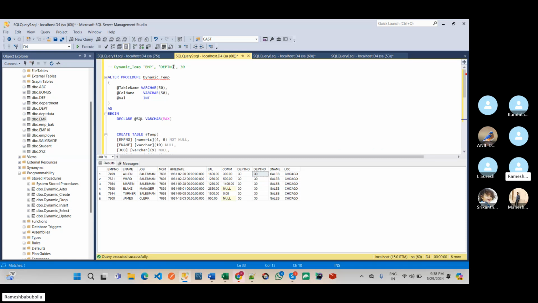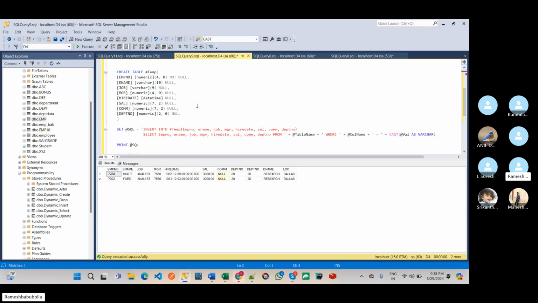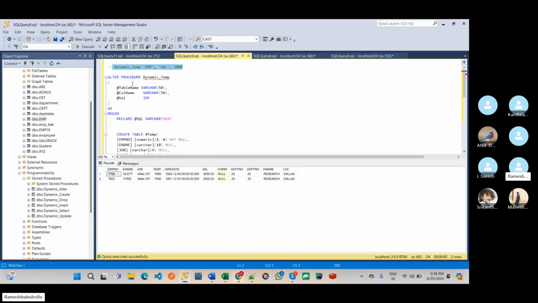Suppose I want employees with salary 3,000 only. See, I can get that. See how beautiful dynamic SQL with a temporary table is. If you pass the column name and value, it automatically takes records based upon the column name and value.